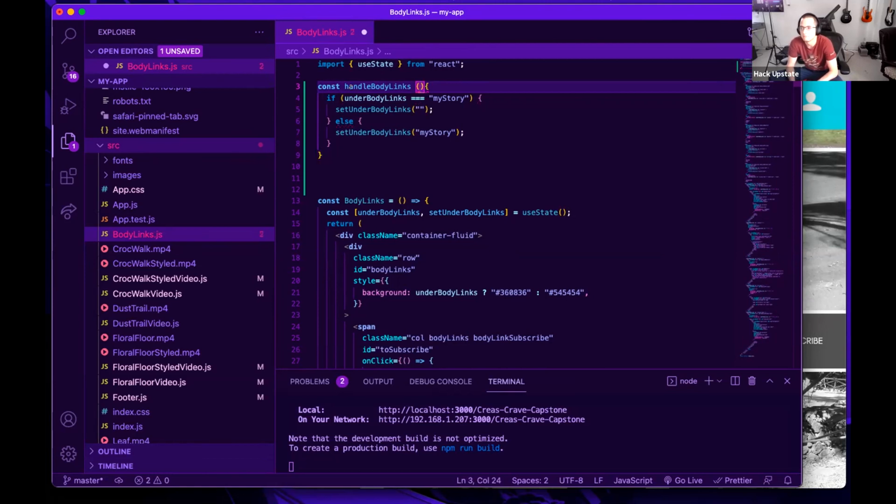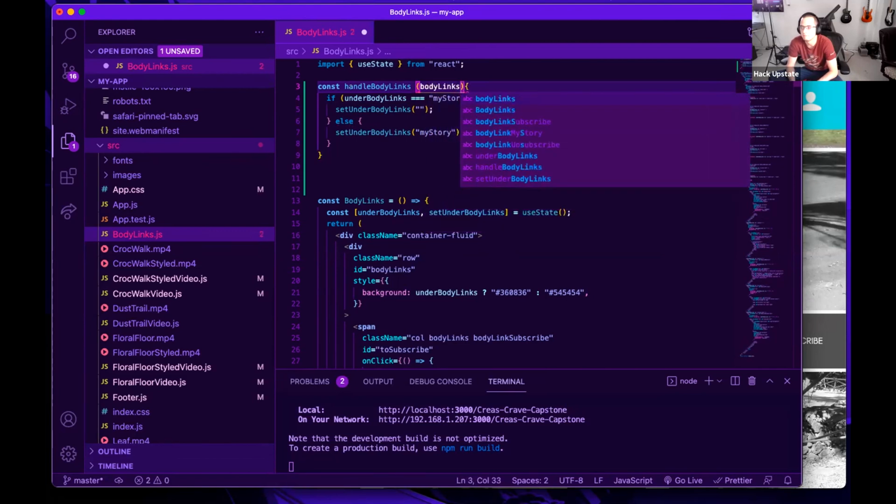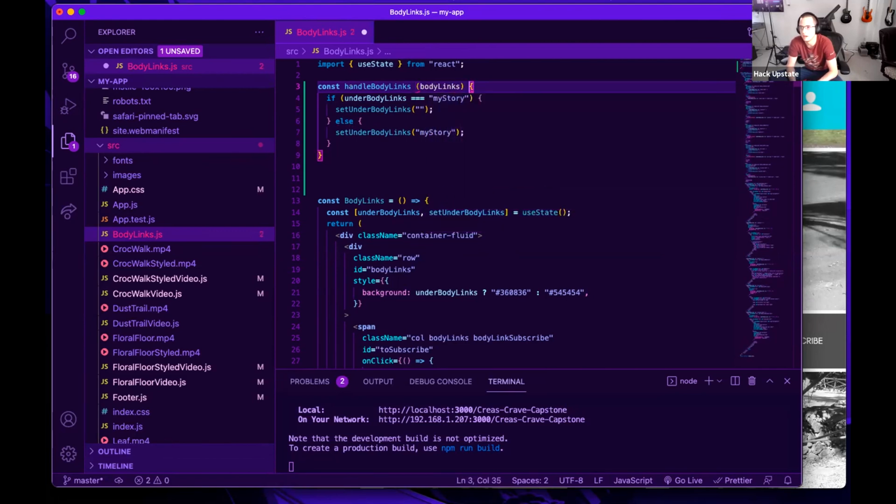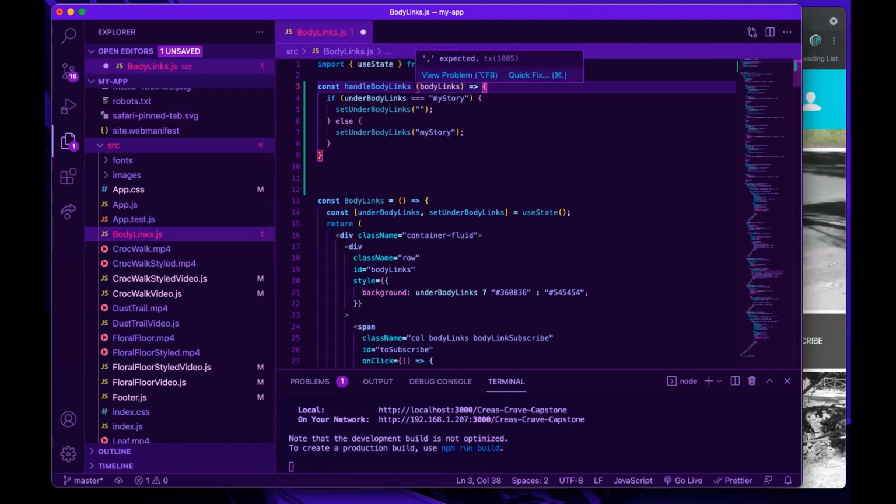Yep. Perfect. If you want to do it as a variable, it would be handleBodyLinks, then an equals, and then a fat arrow. Yeah, sorry about that.